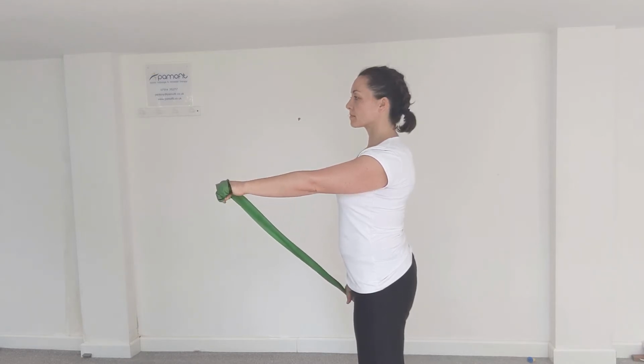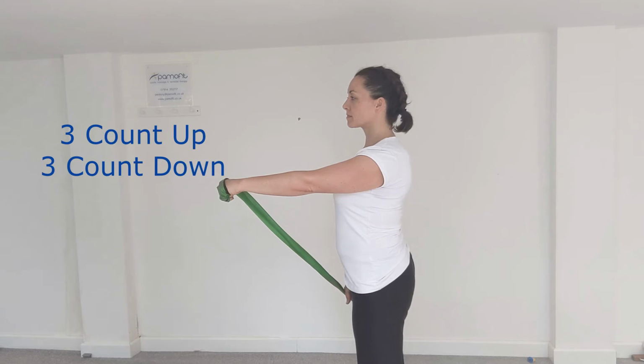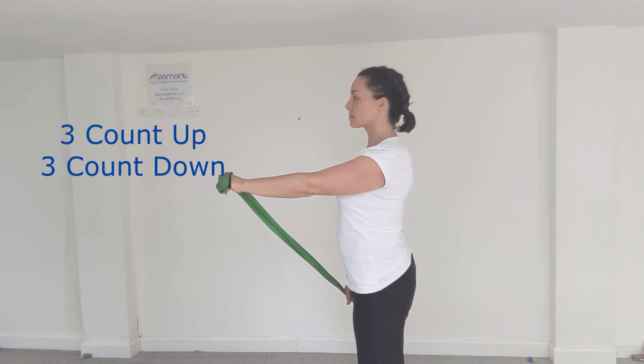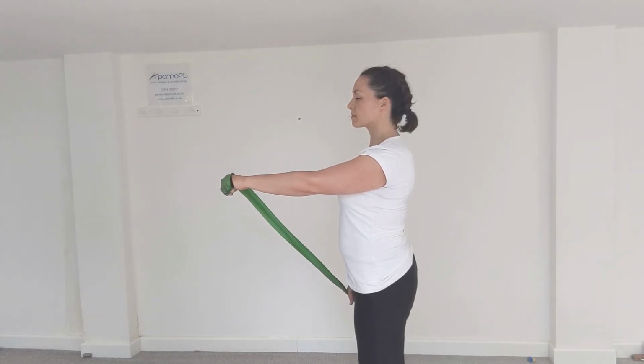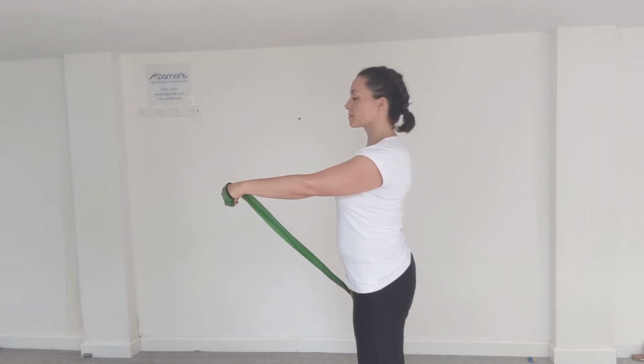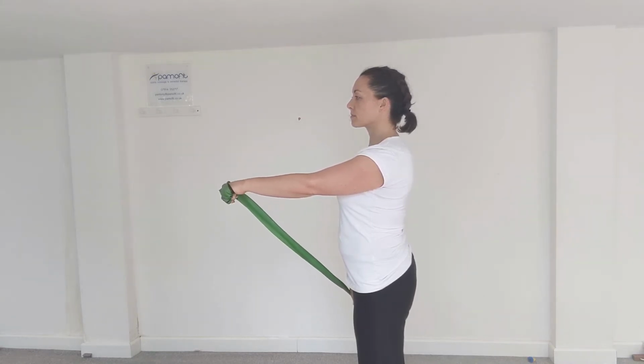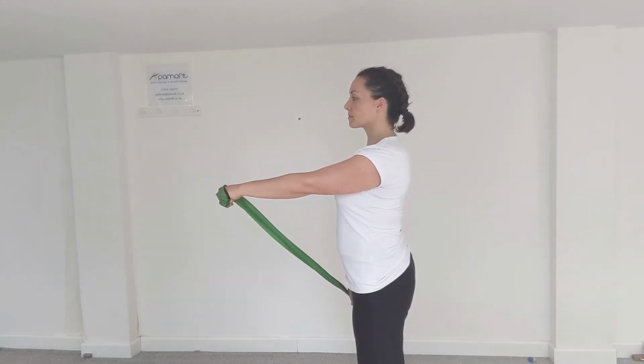But note my shoulder. It is really important that you keep that shoulder rolled back and down. Okay, so keeping it nice and stable, flex and extend. 1, 2, 3, up, 1, 2, 3, down, 1, 2, 3, up, and 1, 2, 3, down. So again, keep that mouth, head, jaw relaxed, shoulder rolled back, and focus at the movement at the wrist.